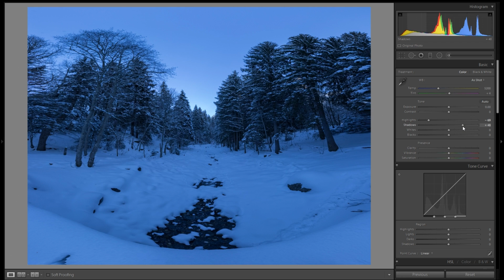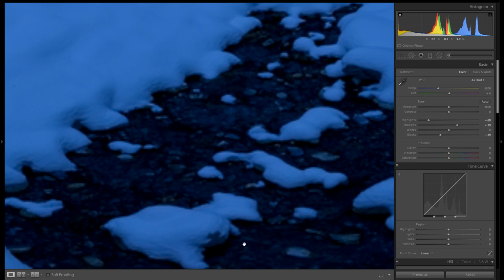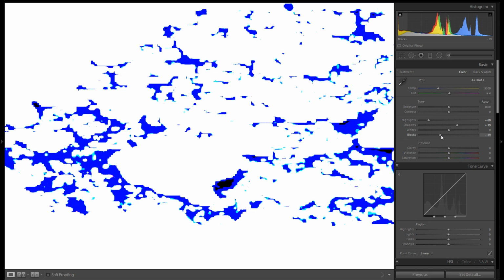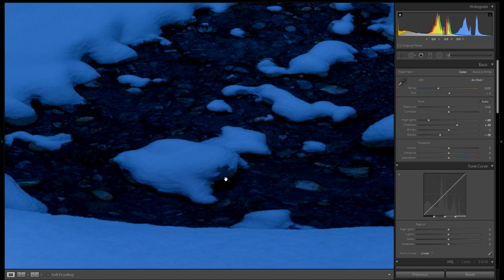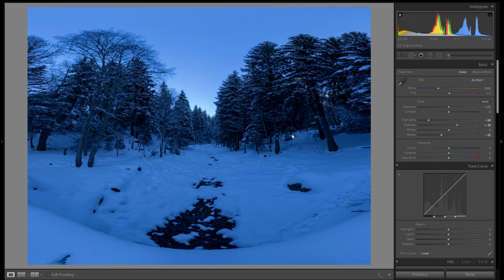Then I do want to have a little bit plus shadows, although I don't want to bring that up too far, otherwise there's really a contrast lacking, so around 30 here. Then with the blacks, now a lot of people will tell you to bring down the blacks, and by the way, what I'm doing right here is holding down the Alt key. On a Mac, I believe it to be CMD, but what it will show you is any of the clipped blacks, so black parts in your pictures that are just completely black, completely dark, and there is no information in them whatsoever. So what a lot of people will tell you is to actually go down and just clip some of the blacks, and you can definitely do that.